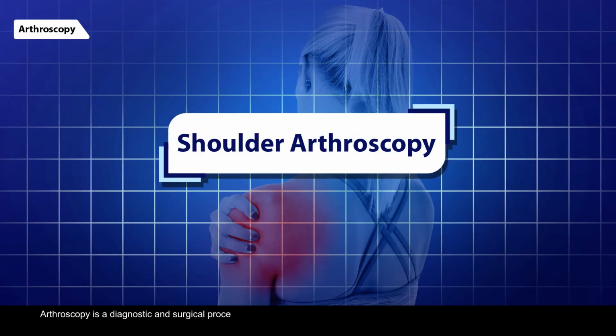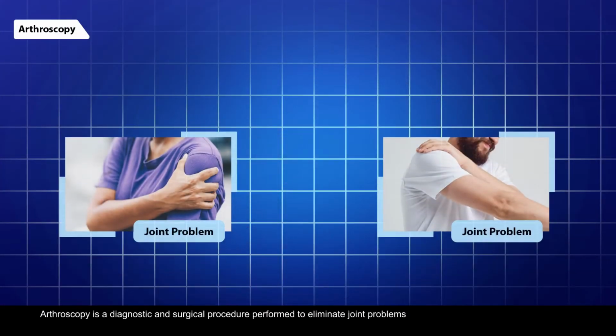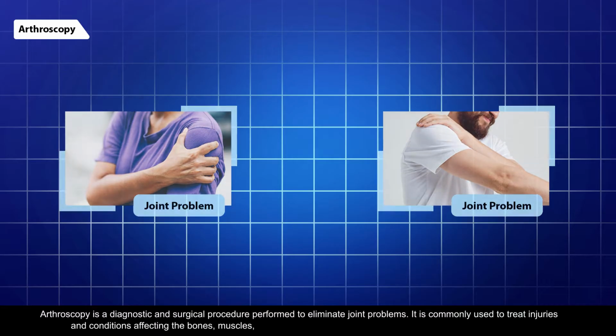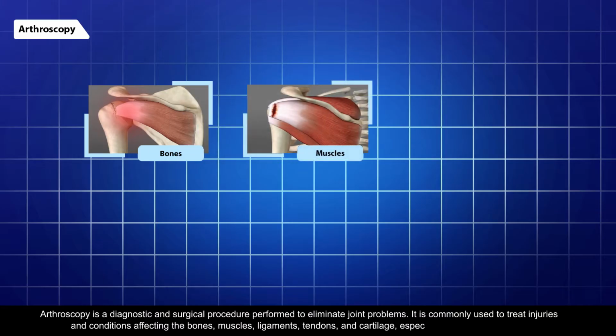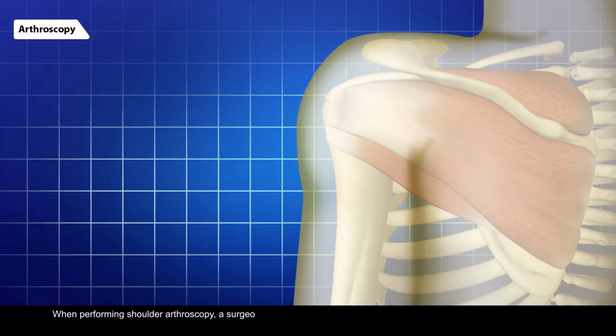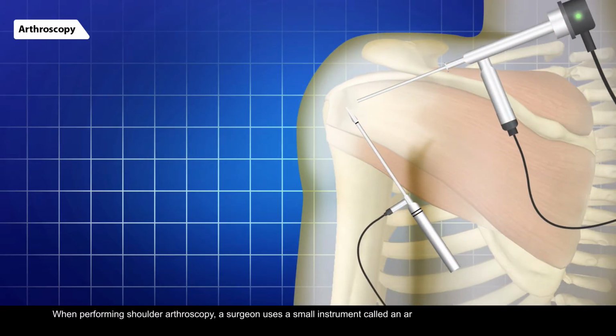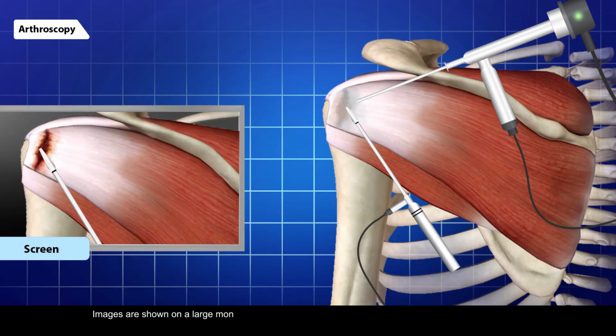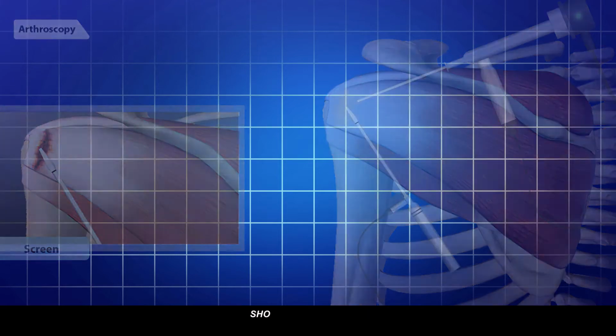Arthroscopy is a diagnostic and surgical procedure performed to eliminate joint problems. It is commonly used to treat injuries and conditions affecting the bones, muscles, ligaments, tendons, and cartilage, especially in the shoulder joint. When performing shoulder arthroscopy, a surgeon uses a small instrument called an arthroscope. This pencil-sized tool uses a camera and light system to obtain images of the damaged area. Images are shown on a large monitor where your surgeon can have a better view of the surgical site.